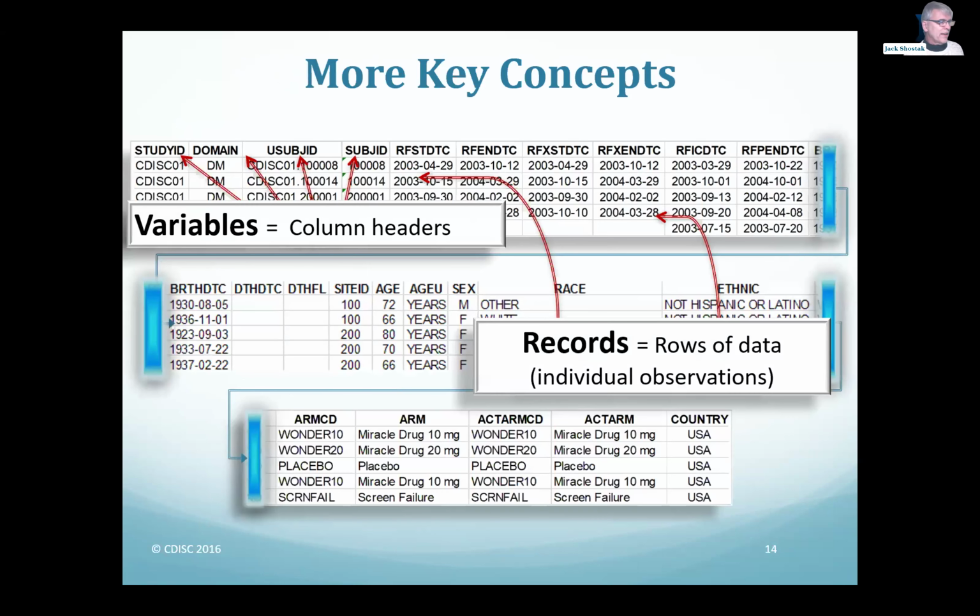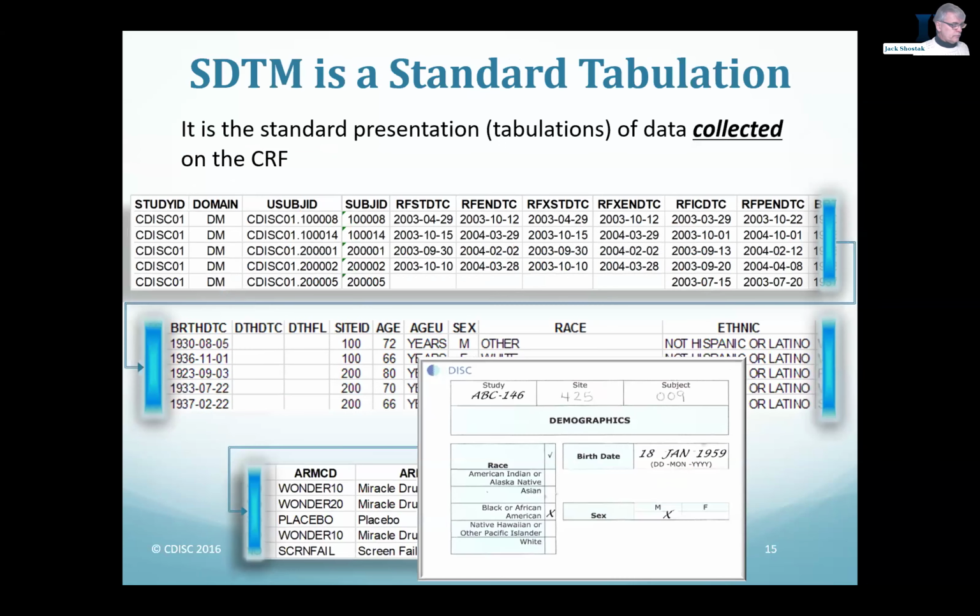And so here's what it looks like. Here's a sample data table. Not shocking to anybody that does research. It's a data table, right? It's got columns and rows. The variables have column headers that tell you what they are. And then each row represents an observation or a record.